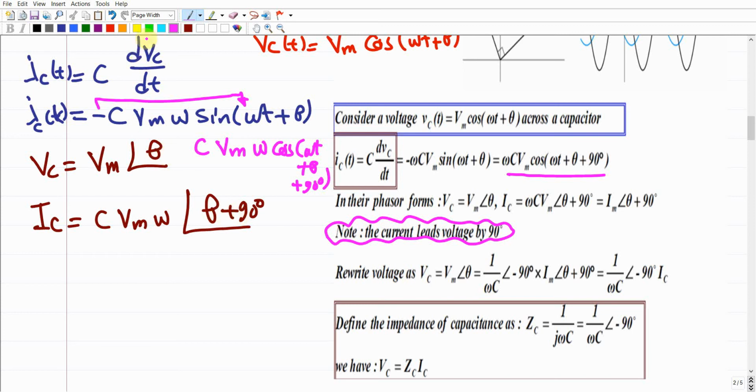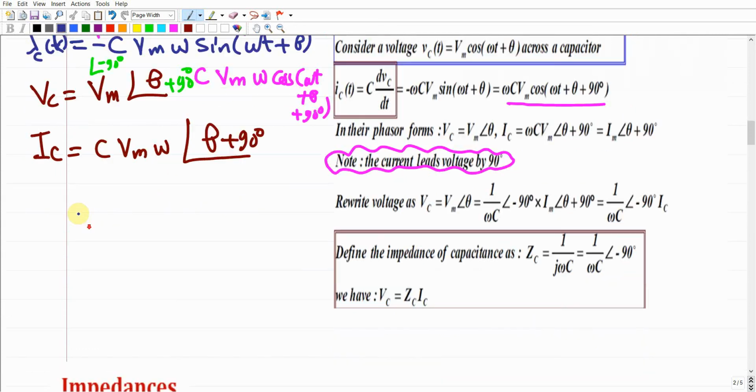So if we added positive 90 degrees here, we have to subtract negative 90 degrees to have the same phase, right? So rewriting this phasor of the volt into this form, the Vc can be written into this form, Vm and the angle. Or simply we can come up with the Vm from this expression, because we would like to find the relation between the volt as a function of the current itself.